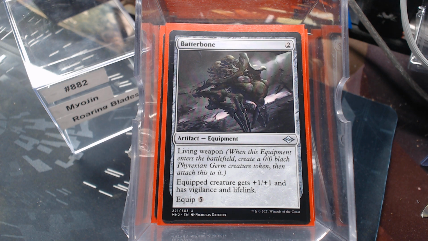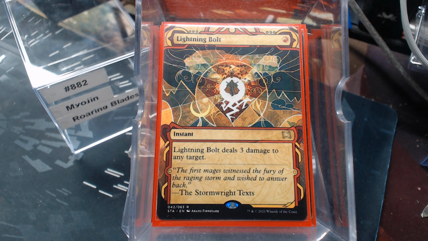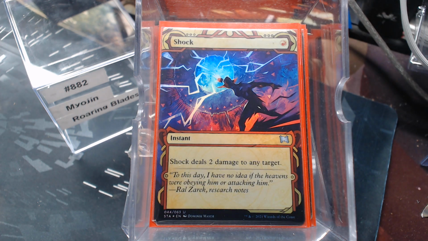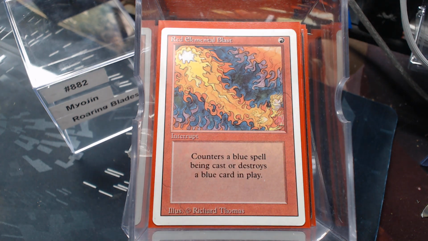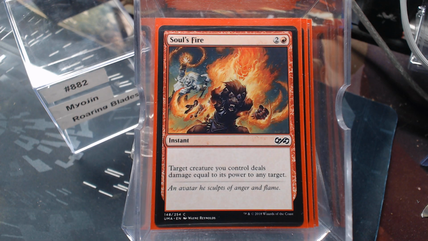So now, removal wise, y'all know I love Gorilla Shaman because it just munches all the Mox and Sol Rings. Lightning Bolt. Lightning Bolt's not bad with double damage and plus 2 damage and all of that. And it's a good card. So much so that I'm even playing the Shock. Red Elemental Blast and Pyroblast. Abrade. Soul's Fire, I've got it in here as removal, but it could also be a finishing blow.